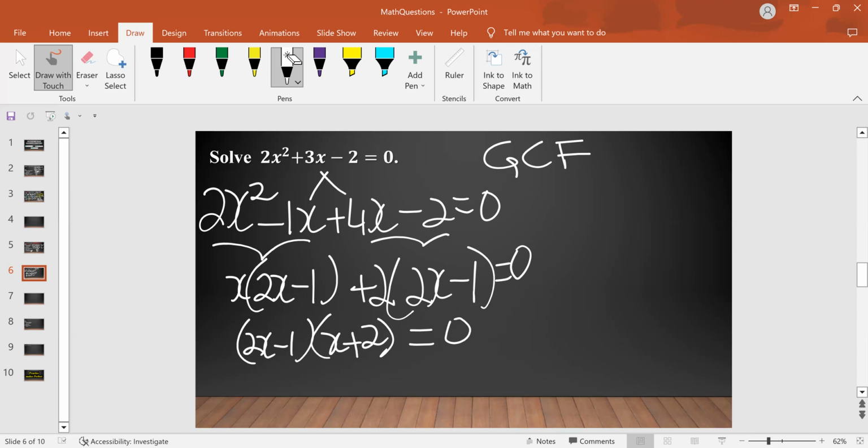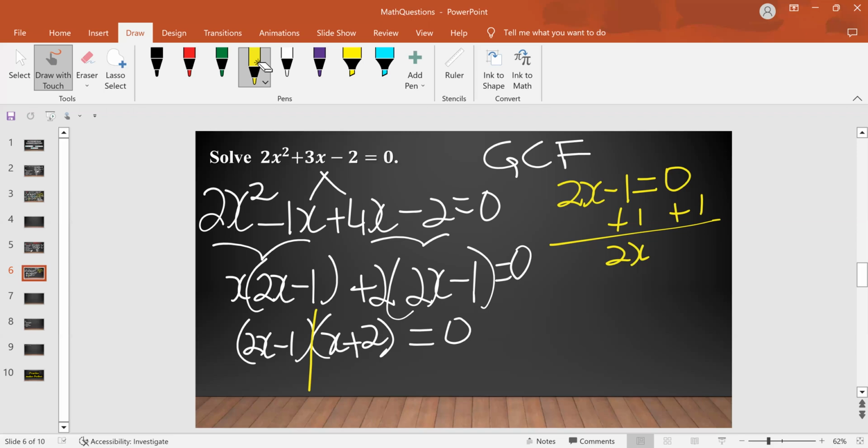Please, you have to understand that at this step, you must get the same factor in the parentheses, 2x minus 1, 2x minus 1. Okay, so to finish the equation here, we will split the factor in 2. So we take the first part, 2x minus 1, we set it equal to 0, and we're going to solve for x. For that, we will add the 1 on both sides. We have 2x is equal to 1. And to solve for x, we're going to divide by 2, and we have x is equal to 1 over 2.